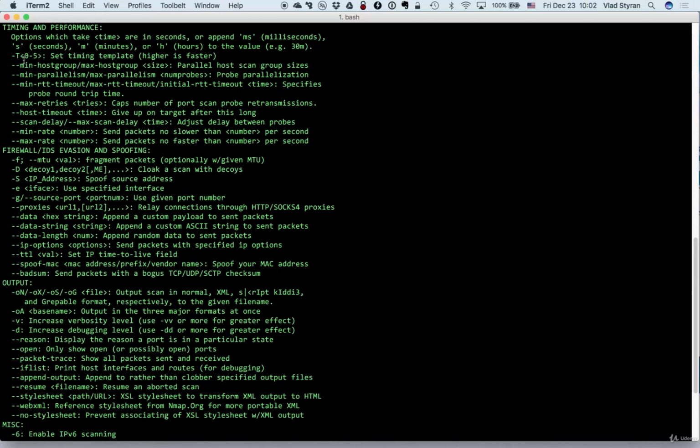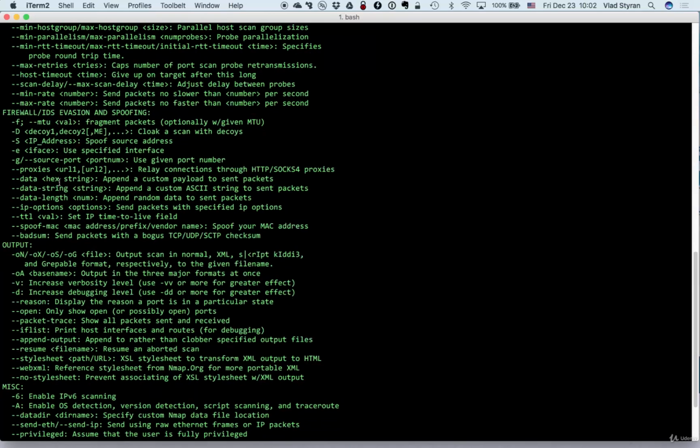T5 is okay for something you are directly connected to, I mean physically. That's the only reason to do that, just assuming that you will have a really fast connection to everything you scan. Or you can drop everything that doesn't respond in a fast manner, that's another use for that. But still, remember that if you want to go under the radar, you can do T1 or even T0, I guess. That's possible, but it will be really slow, like when you are scanning UDP.